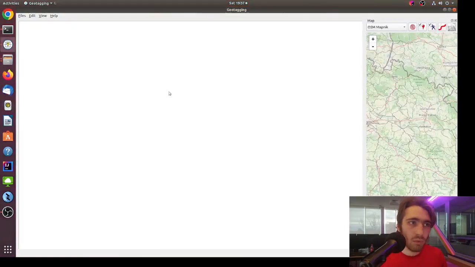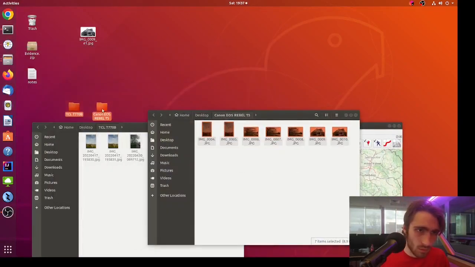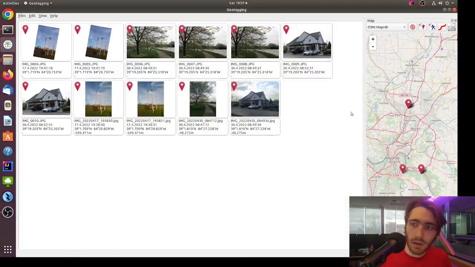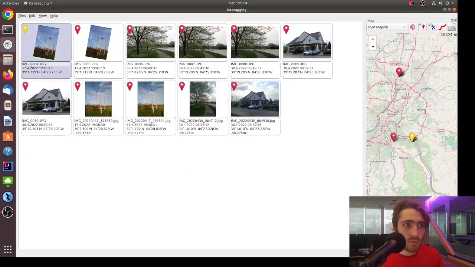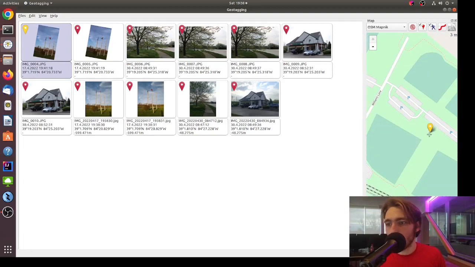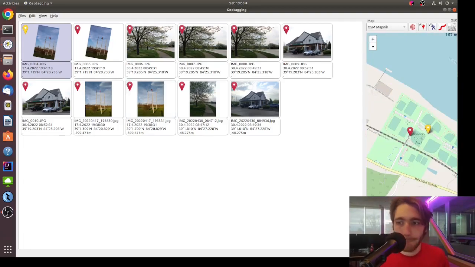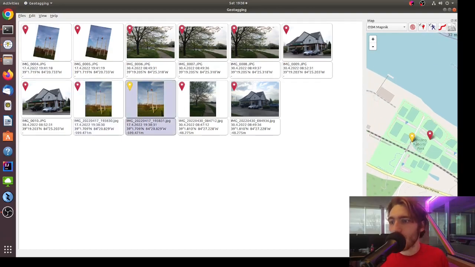Fortunately, we can open up another one of our tools, Geotagger, and load into it all of our images, and it immediately plots them all out on a map, as well as giving us each image and its file name, date and time, and location. So, from here, if we take a look at the flags captured from the actual camera, we can see they were located right here in Pendry Sports Park. And that seems to be the same for both of these captured with the Canon. If we look at the same image from the TCL, we see they are a little bit apart.